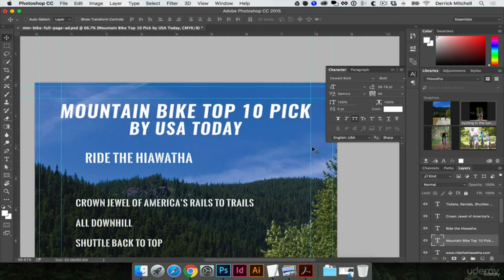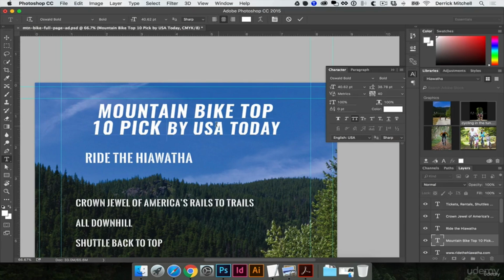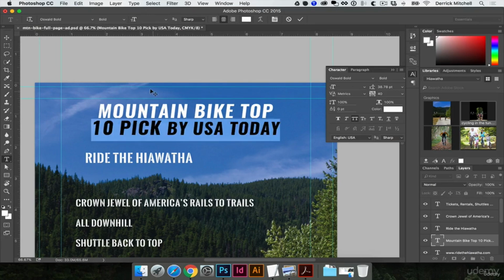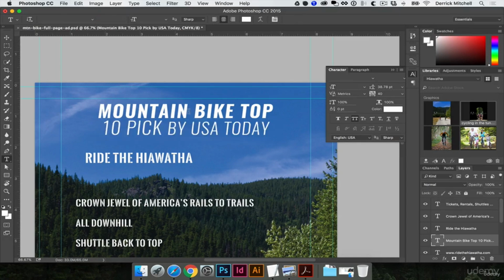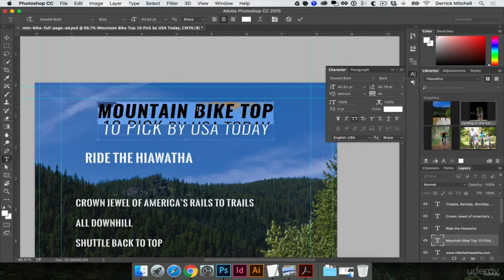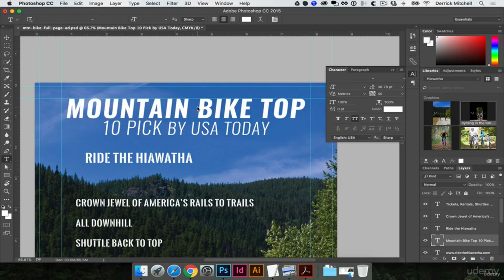So we're getting closer here. And seeing how this is starting to play out, I think I changed my mind again, and so I'm just going to put this back on this line, hit space, and then hit my forward delete key to bring that back in place. And now what I can do is change the weight of this font. Right now it's set to bold. Let's try light and see what happens there. I like that better. So I'm going to click on this and make it bigger, Command Shift and the period key to step that up a little bit.